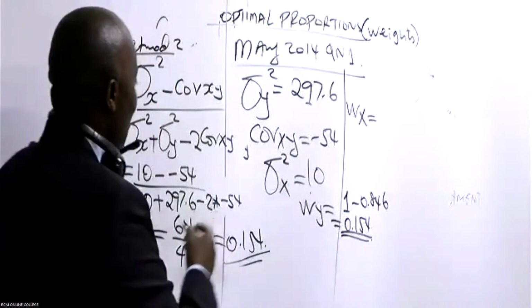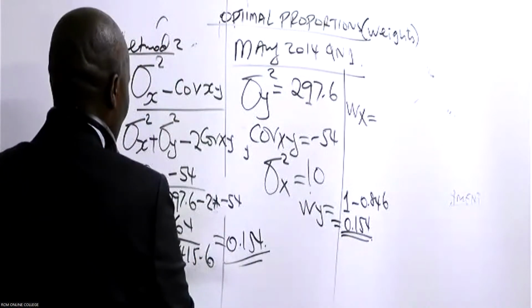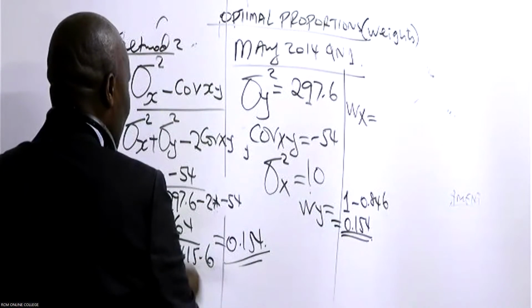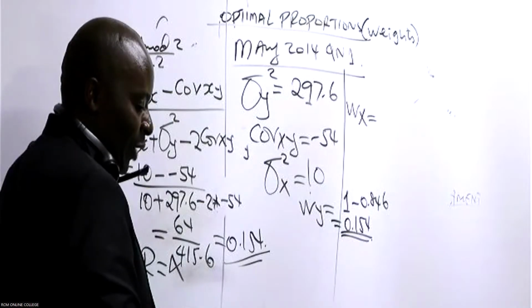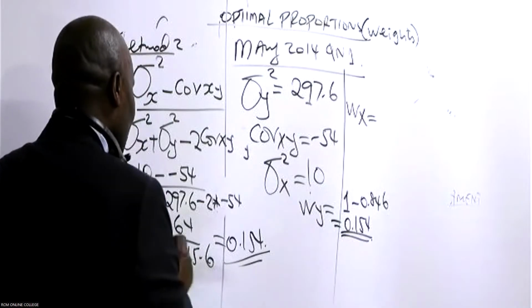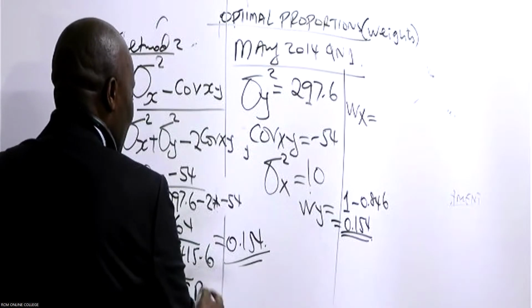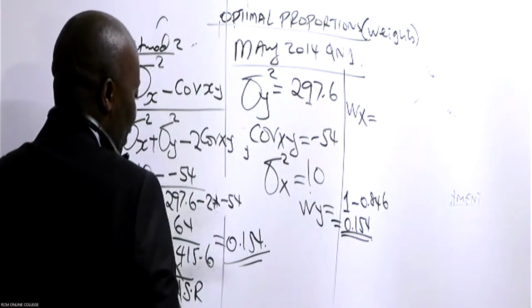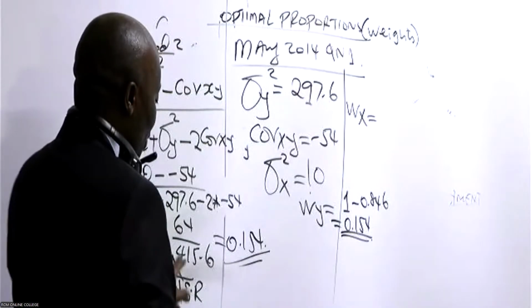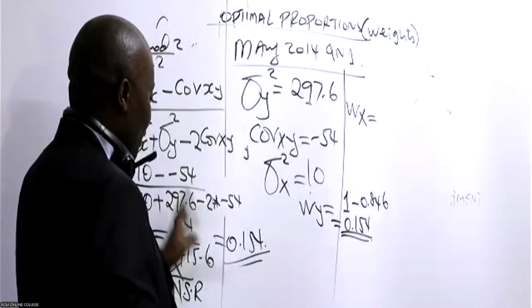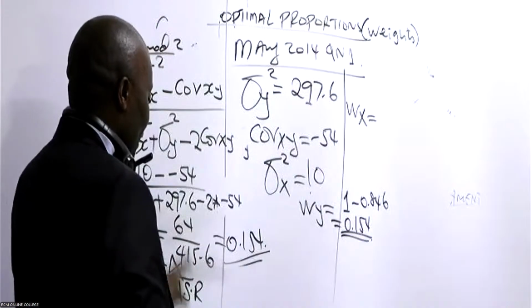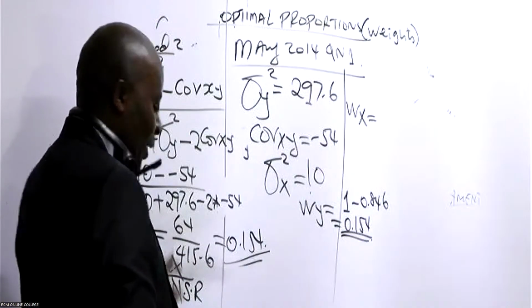Appraisal ratio. Remember what we said with appraisal ratio? Are you able to remember how to get the alpha value? Because if you're able to remember the alpha value, you take the alpha value divided by the non-systematic risk. You take the alpha value, in this case the expected return of a security minus the CAPM returns. If you're able to get this, then that is it.